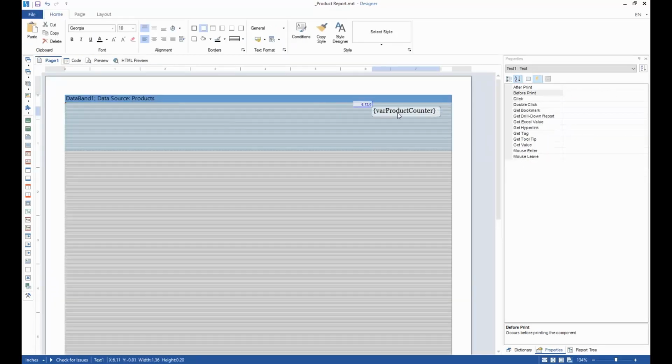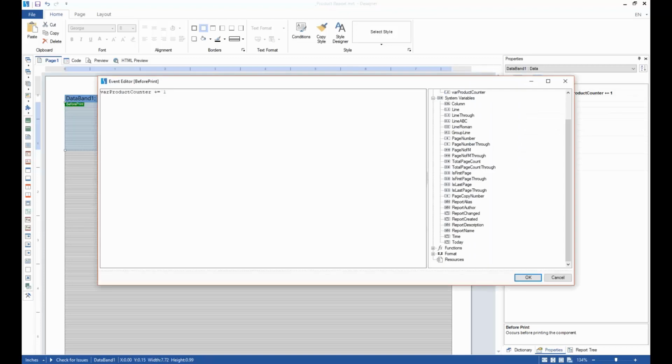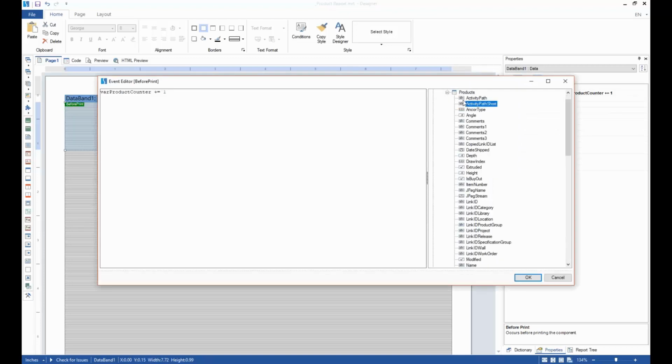So you can see how you can use a variable there. And it's very simple to set up. Sometimes it's just about knowing where you can put this information in. And obviously this is a simple example of how you can use a variable to store a certain amount of data. But you can also use these variables with different dictionary items as well. As we saw in here, we also have the data set available too.